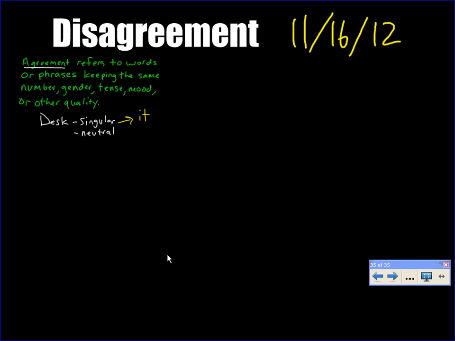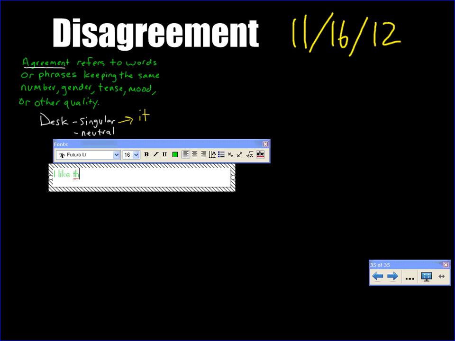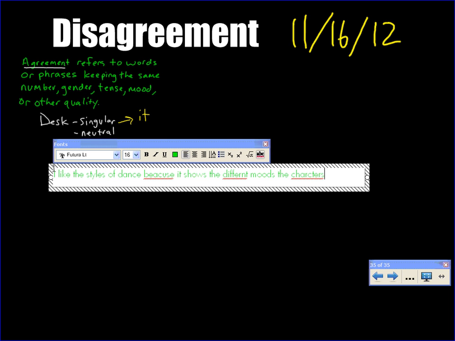So, for example, could you type that styles of dance sentence for me, please, Dahlia? Dahlia can show an error, and we can see why she made the error as well. She's about to show a pronoun reference disagreement. If you notice on the MUGS checklist on the back of the top, it shows the agreement errors. So if you don't know whether or not you have agreement errors, turn your MUGS checklist over. Look at the top in usage and see if you have agreement errors. She's about to give a pronoun reference agreement error.